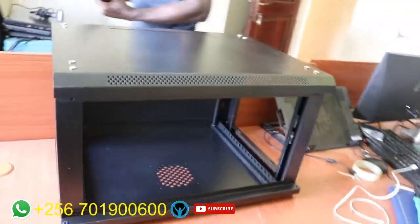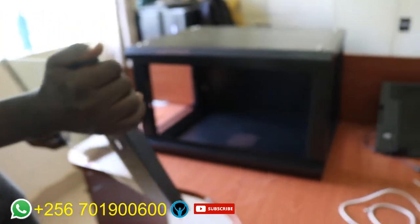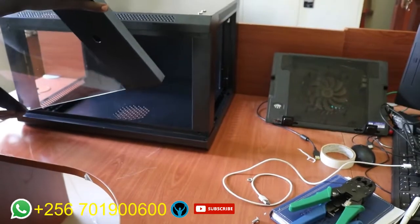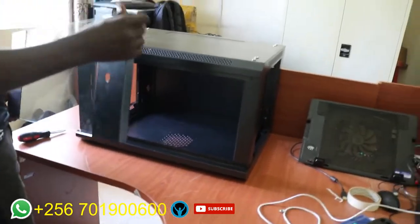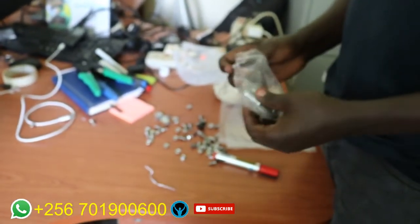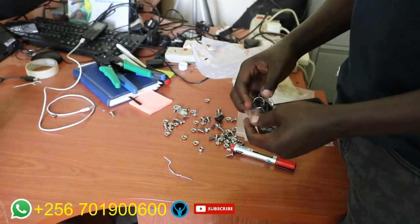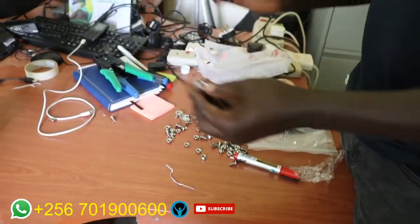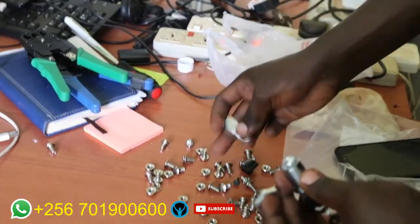So I'm left with getting the door part, and it's always fixed at the front side. So I'll get my door. Remember, it has these points where it holds at the extreme edges, and I'll get the lock. So this is the lock with its key firmly fixed. So it has a lock from the other side. So it also has this.